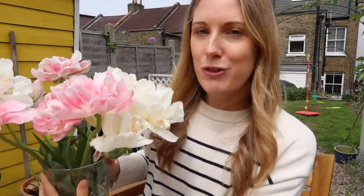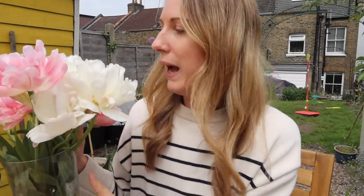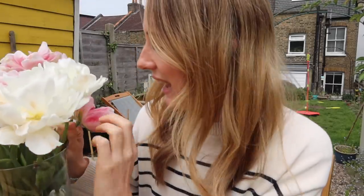I just want to show you these - I picked these the other day from my garden, the most beautiful tulips with all these petals, never grown tulips like these before. These are the Sarah Raven tulip bulbs. I bought myself a little pack back in October/November time and they bloomed and looked absolutely stunning. I've picked them now because I've got something else there which I'll show you later. I've put them in a vase and left it in the garden because they are absolutely covered in bugs - little tiny beetles and spiders - so I'm just leaving it outside. If you know how to get the bugs off of flowers, let me know.